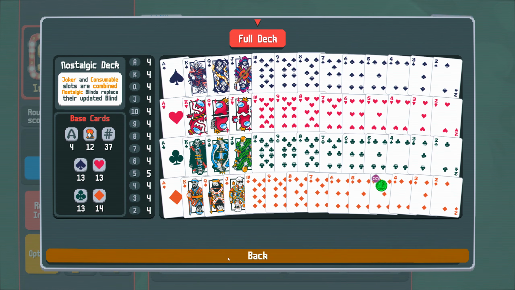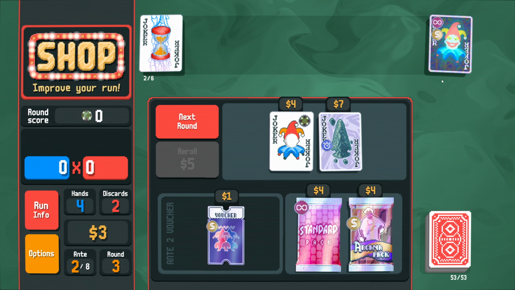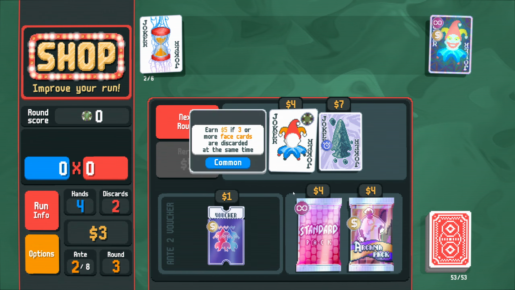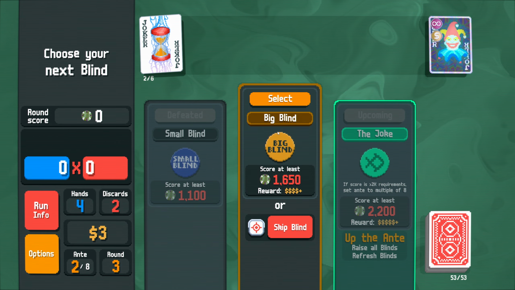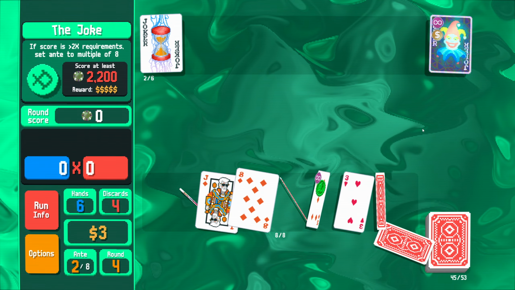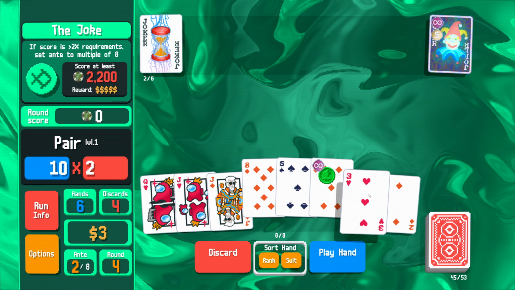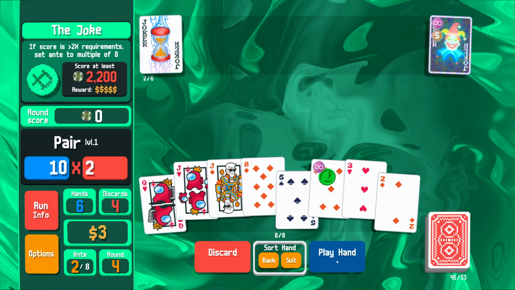I'm assuming that perhaps one of my stakes is rentals cost two extra dollars, because I can't figure out why else I'm losing extra money right now. I would if I could, but I can't. Plus two hands and plus two discards means I get plus four extra dollars from this. Played and unscoring. Let's do pair of jacks.